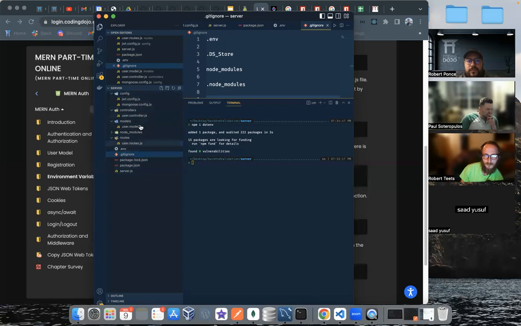Because you're going to have two folders in here, do know that this .gitignore might actually exist outside of both of these folders, because you're going to have a client and a server, and you just add it there. But here we don't have that, so I'm adding it in here. The .env exists in the server because that's where I'm using it. All right, cool.